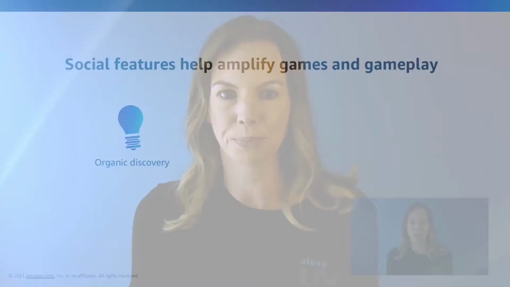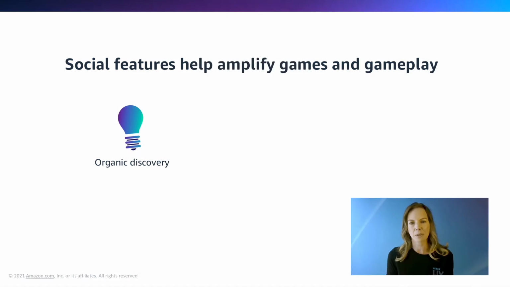We believe social features are an important next step for gameplay on Alexa. Broadly speaking, connecting players with each other helps to amplify games via organic discovery, as players invite friends to play and thereby extend the reach of your game to new potential players.